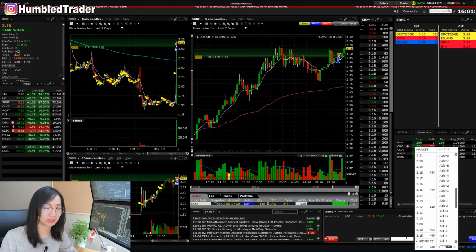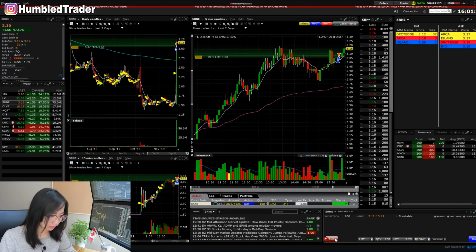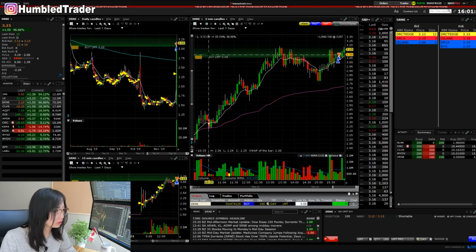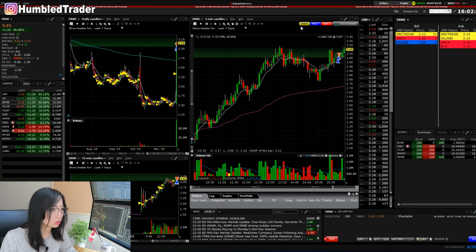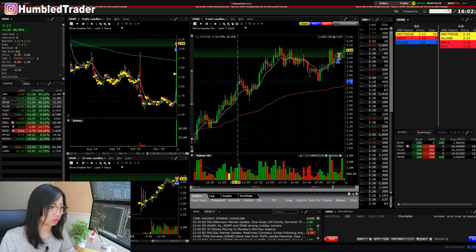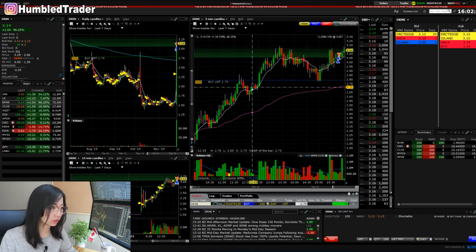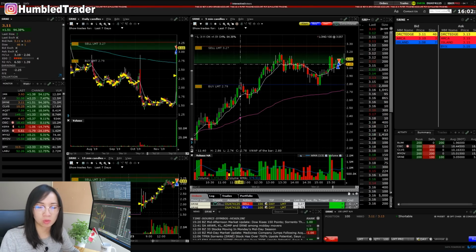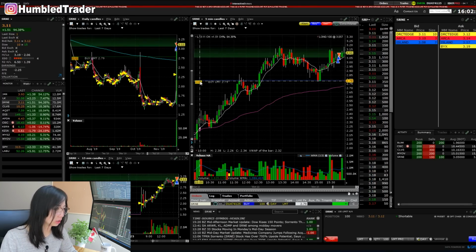So if I want to sell or sell short at 320, if it hits, so if I order 320, sell, you can see that's my sell order. And let's cancel those. What you can also do is use these, I think these are called chart trader or something, these buy or sell buttons on the top. You can click buy, and you just drag this blue line down here. That creates a buy limit order. And same thing with a sell, you can click that red button and drag it onto the top. That's where you want to sell your position or sell short. So let's cancel those right now.